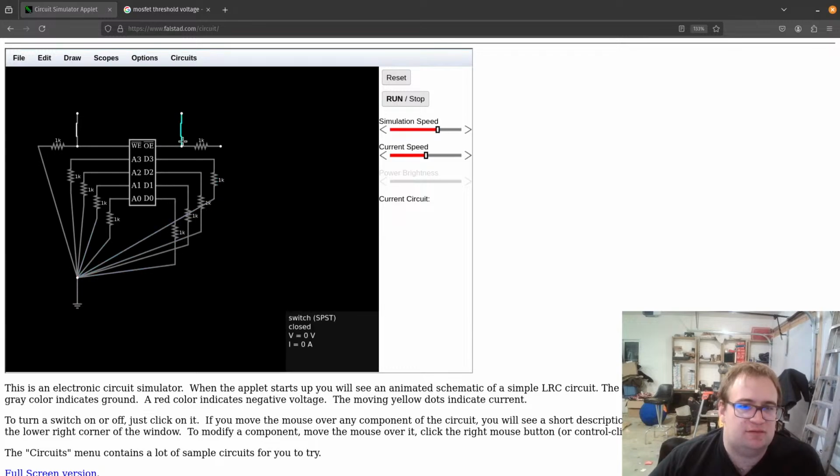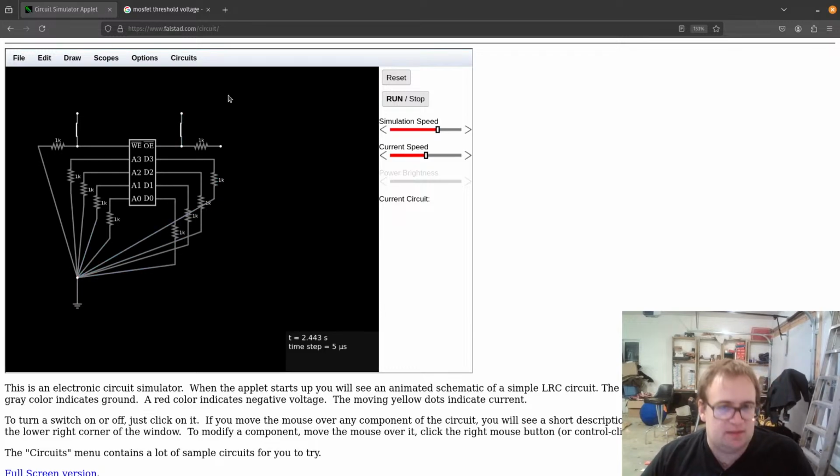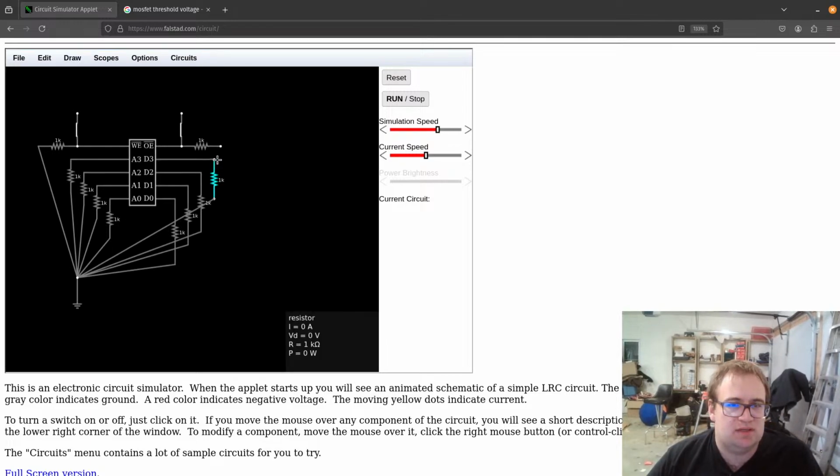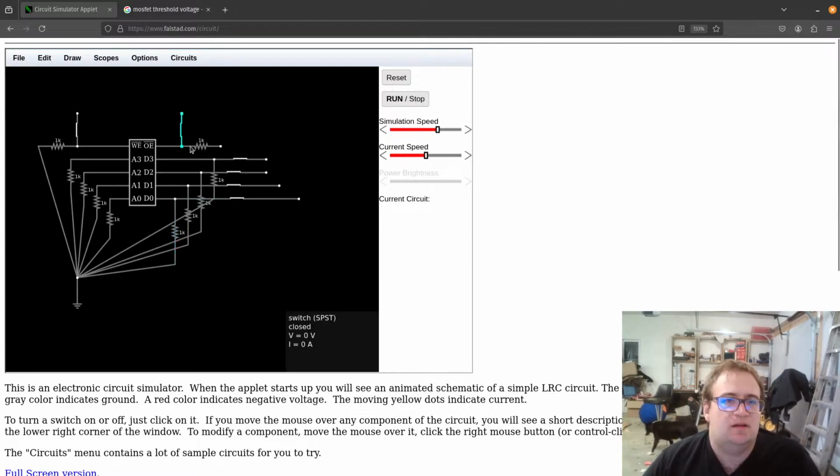And I'll use that for tomorrow. Then draw passive component to switch. Okay.